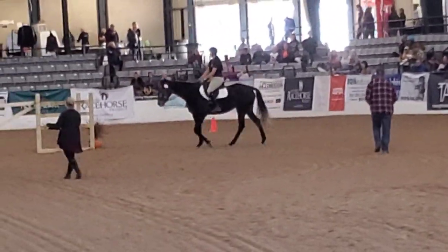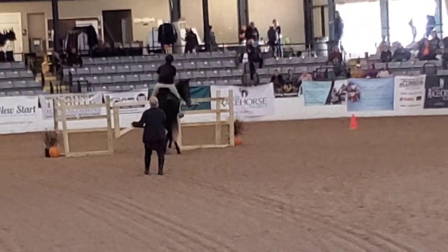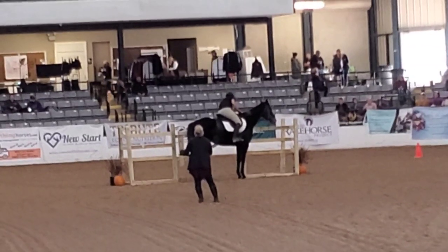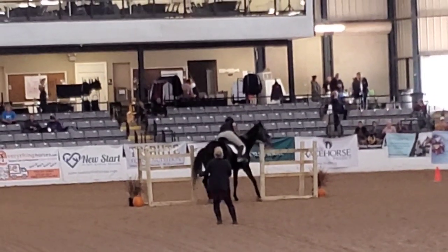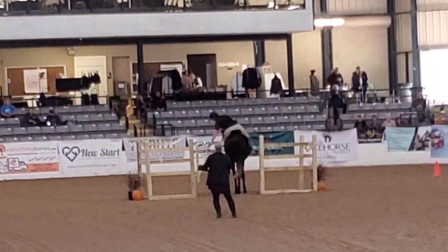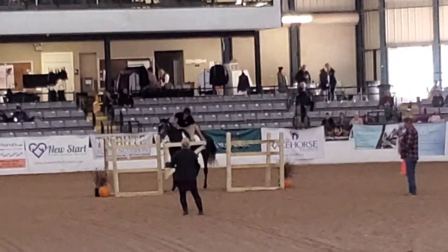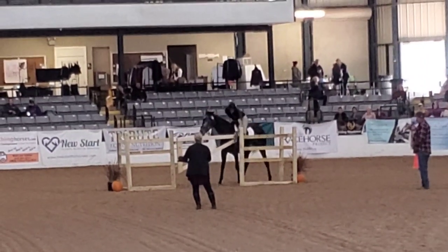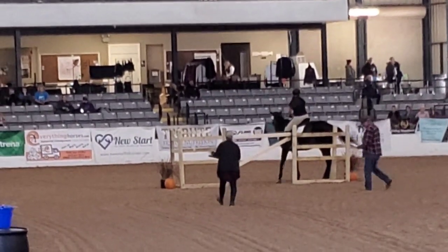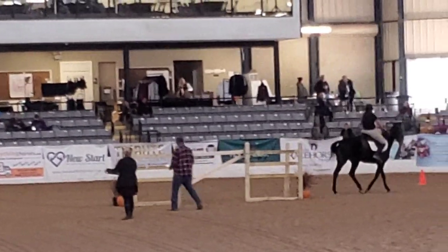We do a little trot as we come into our gate. We were told we could do pretty much any speed between obstacles, except after this obstacle we were told we needed to canter on a left lead. For the most part we got to choose our speed, because we were given a time limit on our pattern — I think it was five minutes to complete the course, otherwise we'd get stopped or have penalties. They want to make sure things don't take too long, especially in the finale.